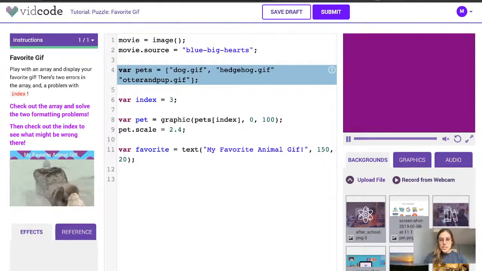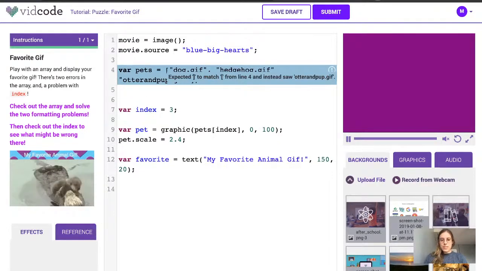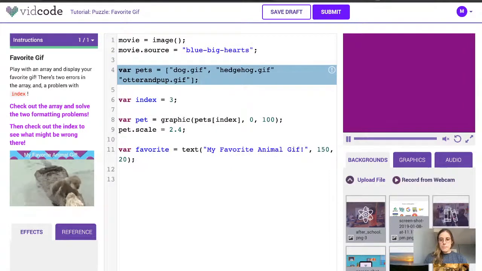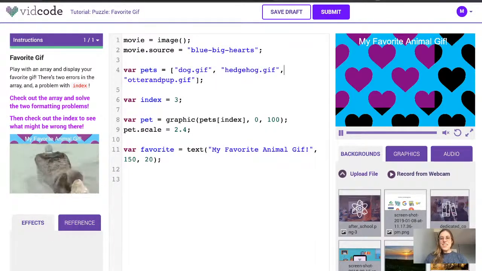And it looks like I'm still getting an error. Because, and I said before that this was the most common one, it's also missing a comma. There we go. I think it's going to take a second to load, but I think I did it. I think I fixed it. I successfully debugged this array. So right now, oh no, what else is wrong?